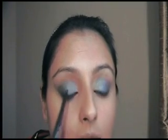And defining the eye a bit, especially on the inner corner. You can see the difference. If you don't do it, it just looks a bit dusty. And this way neatens up the edge, defines the eye. Looks pretty good. There we go.